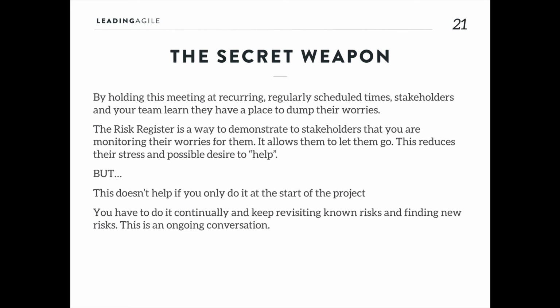For this to work, you also have to keep coming back to the risks that you've identified and update the register. It's not something, as I said, that you can just do at the start of a project. To come up with a list of risks at the beginning of the project and never come back to it, it doesn't make any sense. That would be like creating a project plan at the beginning of a project and never updating it to know where you are. So it is the repetitive nature of this, the iterative nature of coming back to the risk register and the risk meeting over and over and over again so that it becomes sort of like a habit that everybody goes through, in the same way that having a daily scrum is a habit for a scrum team.